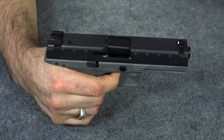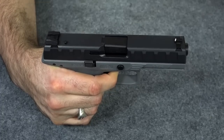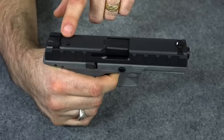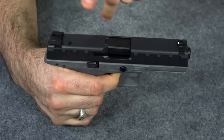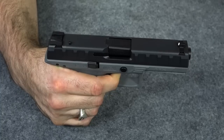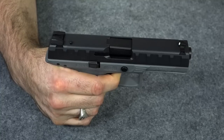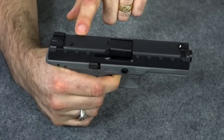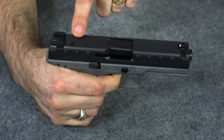And red dots are becoming very popular, especially with old guys like myself that have failing eyes. Red dots are affordable, they're so accurate, they're so easy to use, that anytime a pistol can't use one easily, then I'm just not interested in it. So this gun fails in that category. Glocks have them that you can use red dots on them easily. FN, SIG, of course. All the other manufacturers are on board with the red dot thing right now, it seems. But the Beretta just isn't. And to me, that is a deal killer.